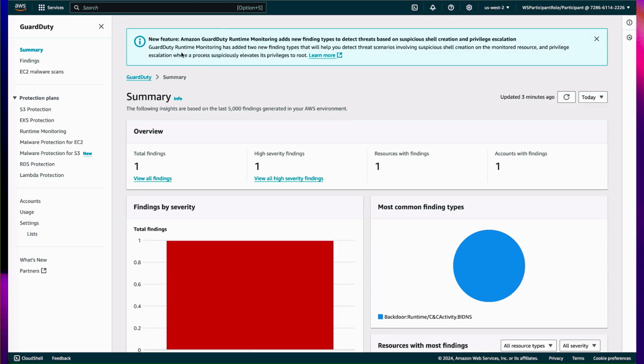So with that, we have discussed how easy it is to set up Amazon GuardDuty runtime monitoring, how easy it is to deploy the Amazon GuardDuty agent with AWS Fargate, and some of the finding types that Amazon GuardDuty can give us that will help security engineers quickly find out which specific container is having an issue. With that, I'll be handing it over to Mai to share some learning resources on ECS security best practices. Thank you.